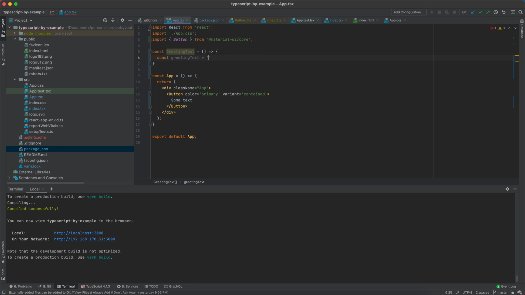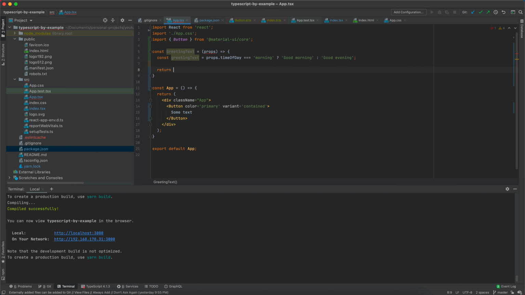Let's say we'll receive something via our props, and if props dot time of day equals morning, then we say good morning. Otherwise, we say good evening, right? And this time of day we will pass via props.